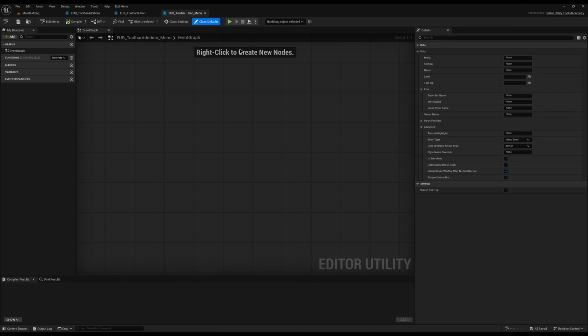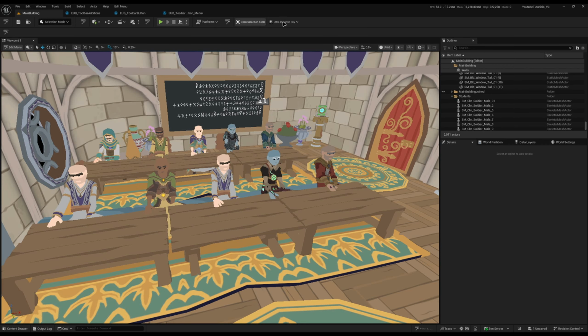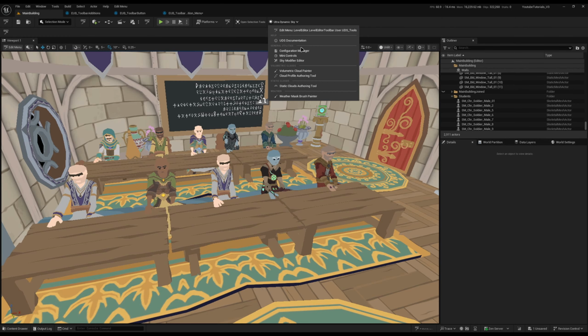So I'm going to take that text, come back to my menu, and I'm just going to set it in the class defaults menu here. So that'll say, for this child, this is where it's going to be rendered. For the section, it doesn't really matter for this menu. It's more for inside menu options, but it's how you match them up to the sections like help, general utilities, stuff like that.